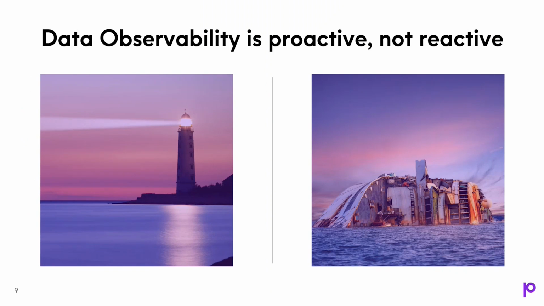So it's one thing to identify data issues, but more important, the data issues need to be corrected before the data is used for making decisions. Data issues will happen. No system or process is perfect. Proactively addressing issues prevents them from impacting the business. As you can see in this picture, data observability shines a light on your potential data issues with passive user interaction. This captures the essence of data observability and just how simple it is to shine a light on a potential problem and change course versus having to salvage the wreckage later.